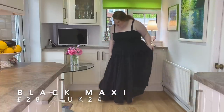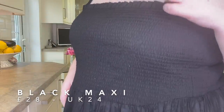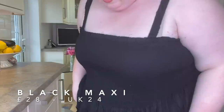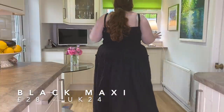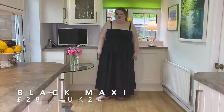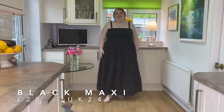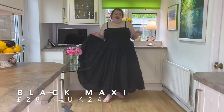Yeah. I still think it's quite nice. I don't know. Okay. Here's the smocking. Quite nice detail, almost like a pleated strap, but there is a lot you'd have to, I think, trim off. There's a lot of raw hemming, and that's also down here. I feel like for the plus size community, there's an abundance of maxi dresses, and I think there could be nicer maxis out there. It's okay, it's just so black, so much black. I don't know. But if you like it, go for it.